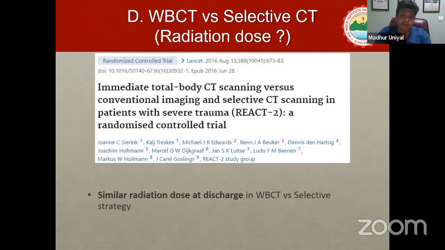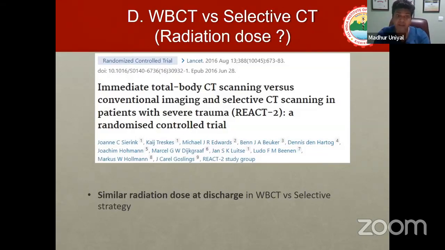So this clearly suggests, and these are just a few of the representative studies which I've quoted, but most of the studies suggest that when the patient is a trauma patient and the question comes to your mind whether I should get a whole body or just a focused CT, we should err on the doing side. We should order on the doing side when sensitivity is compared.